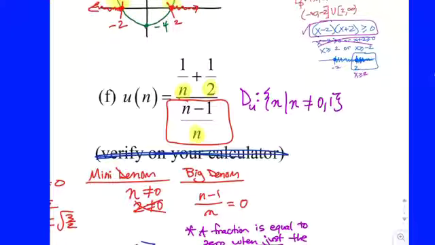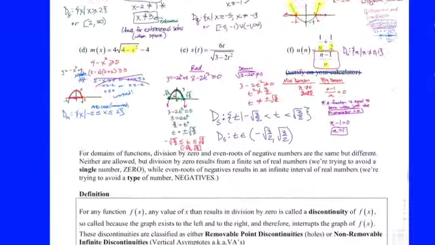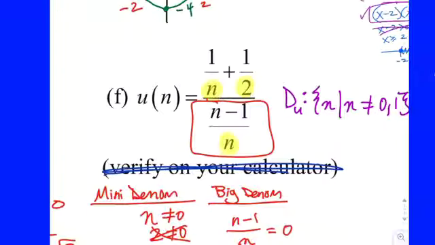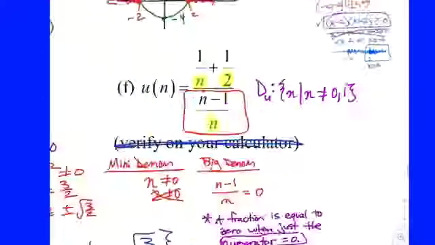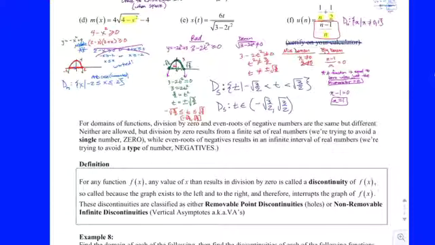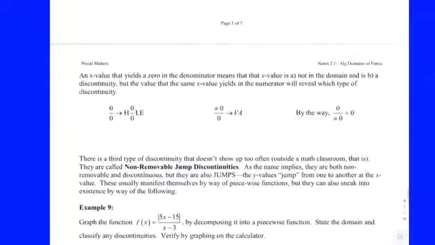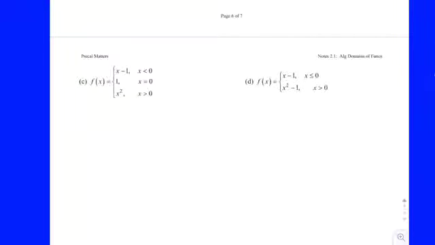Now, I haven't showed you how to clean that up yet, but maybe we'll pick up there tomorrow with the second verse to the same story. If you were to clean up this complex fraction and then find the domain, and I'll show that to you tomorrow, you're going to get a different domain. Okay? So you always need to find the domain first, and then if you wanted to simplify it, you can. You don't simplify first and then find the domain. All right, so make sure that you're practicing on the worksheet. This is the last of the domain stuff. We're going to now talk about discontinuities, and we'll finish tomorrow.